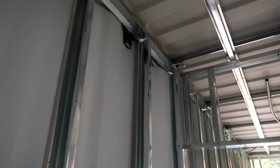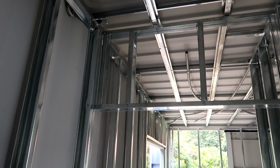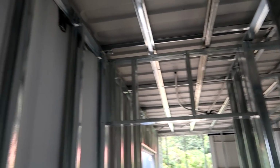All right, so up here, we're gonna frame it out across to where the bathroom door starts here, and then create a cavity up there for extra storage of towels and mugs and stuff like that, so it can be locked up. It's one thing about small places, you don't have a lot of storage. We are gonna build a shed at some point. We gotta figure out which way we're gonna go in there and how much that's gonna cost. Might have to be a little bit, so I don't know. That way we just have extra storage for stuff, so figured that would work.